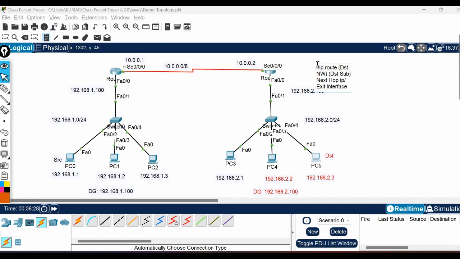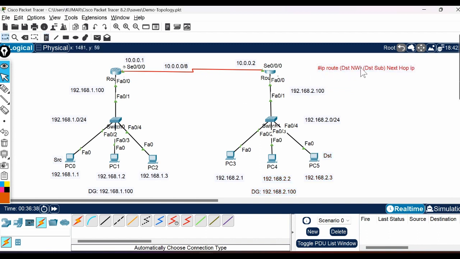Either one you can configure. Right now I will use the next hop IP address only, not the exit interface. This is basically the syntax to configure static routing.